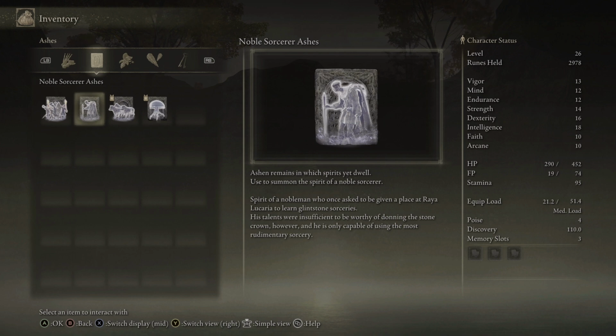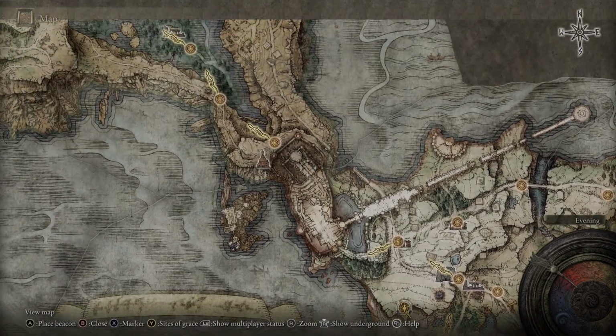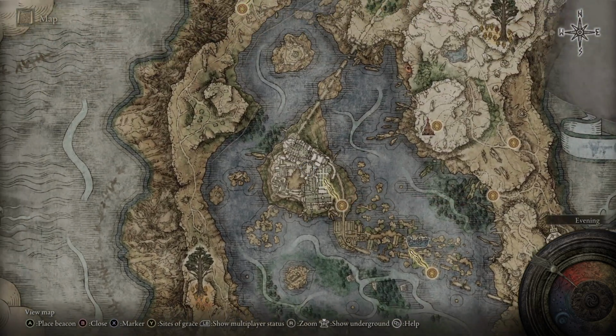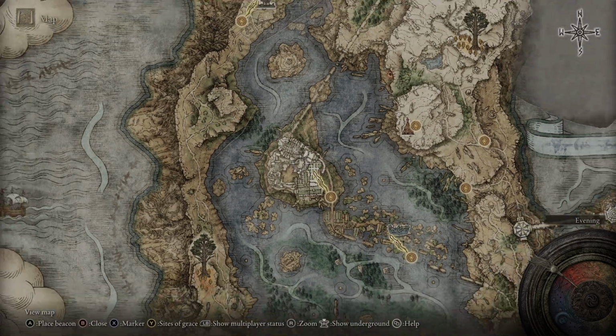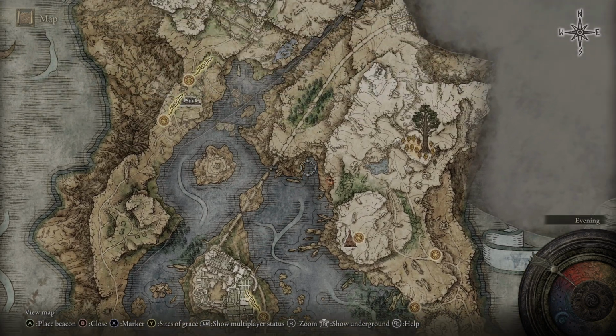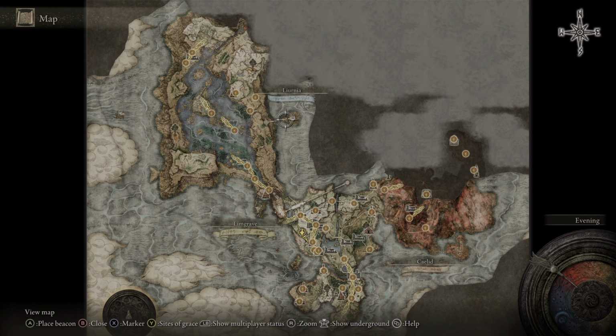So he can't go to the Rhea Lucaria. I think that's the place over here. I want to say it's like a university, but I'm not sure what you want to call it. I guess I haven't fully discovered it, but I'm pretty sure it's this place right here, or is it the one with the glowing doors? I can't remember. Too much stuff going on in this game.